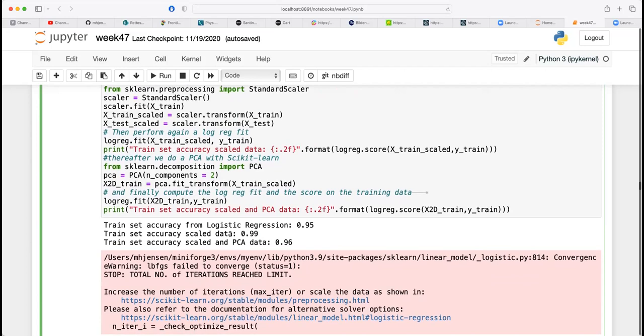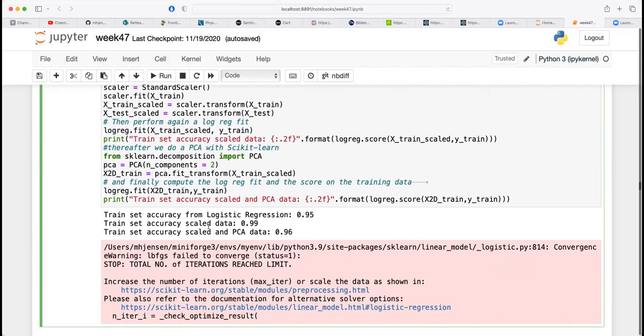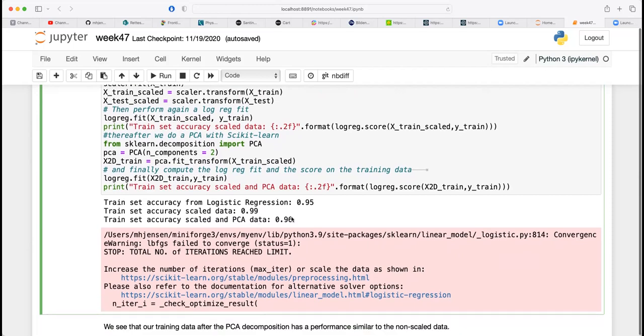And then you ask yourself, what will the training look like? So the first set here is actually logistic regression, where I'm only trained with an unscaled matrix. And here is actually the training result with the scale data, which is a 99% correct hit. Whereas here, when I now do the PCA data, where I actually reduced the number of features, I get a result which is not that far away from the full logistic regression calculation with the scale data. So that's an example on how you would proceed.